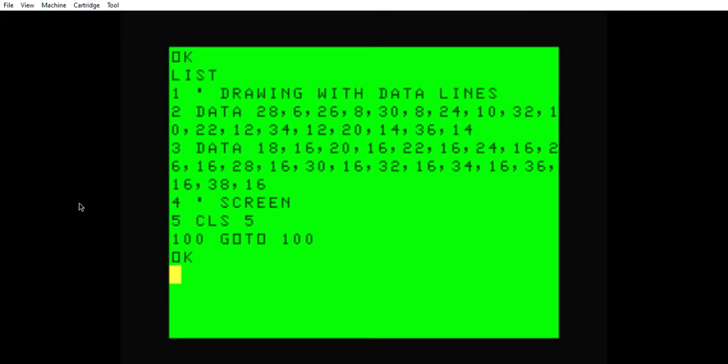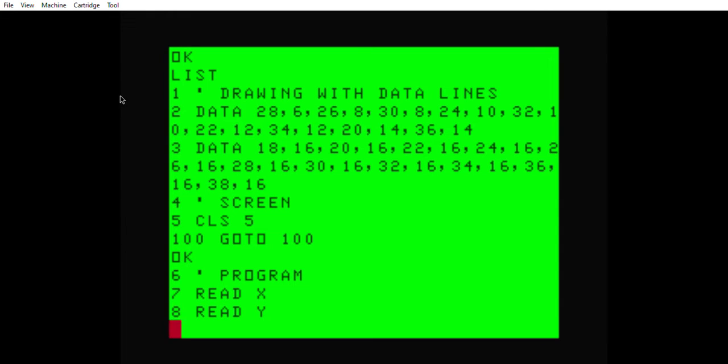So we're almost there. Line 6 is going to be our program part. And what I'm going to do here is I'm going to read X, and then I'm going to read Y. Whenever it sees read, it's going to look for the first data line.